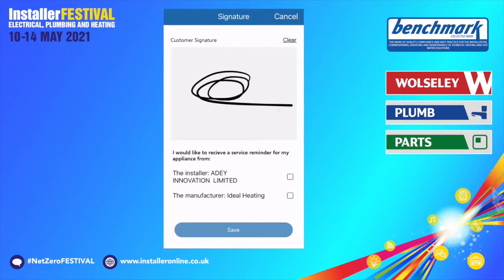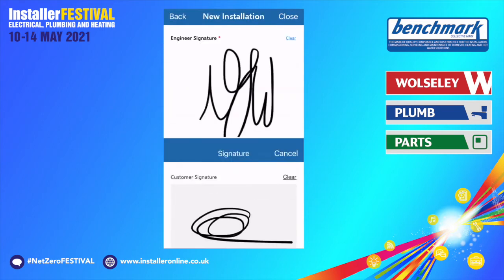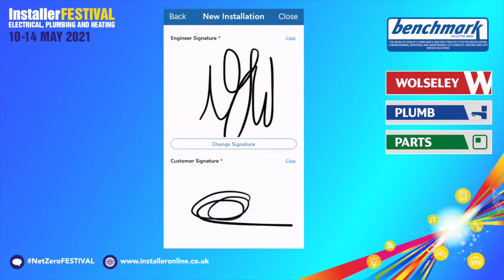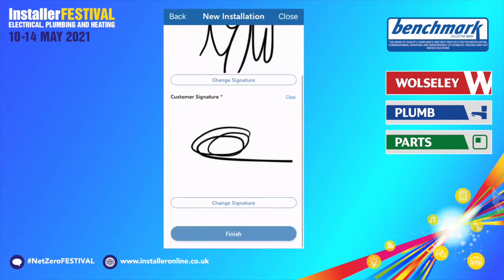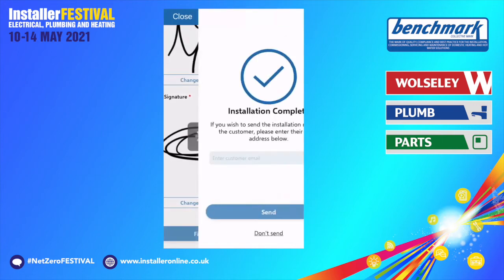And it asks the customer whether they would like to receive a service reminder either from the installer or from the manufacturer. I'm going to choose the installer in that instance, and we'll take that and finish. Now that's how easy it is to go through an installation.